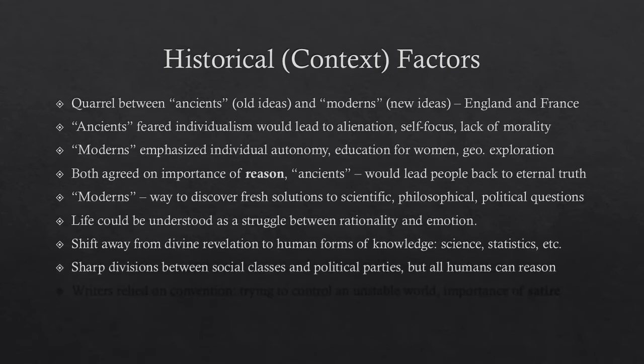There were also sharp divisions between social classes and political parties. This is when you started to really see a divide between rich and poor. I mean, that has always been there, but it became more visible and even more pronounced. In a more medieval or feudal system, a landowner could always abuse his workers, but sometimes they treated them great, and there was more of a feudal bond between landowner and serf.